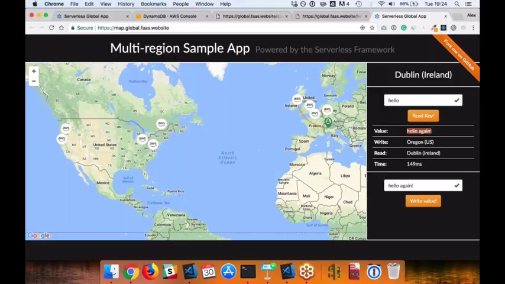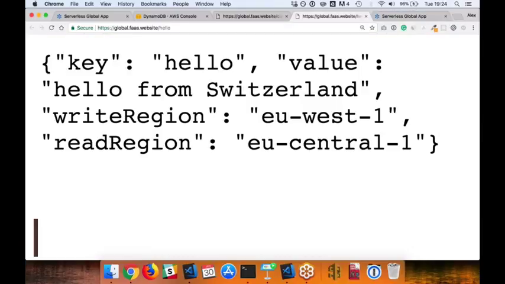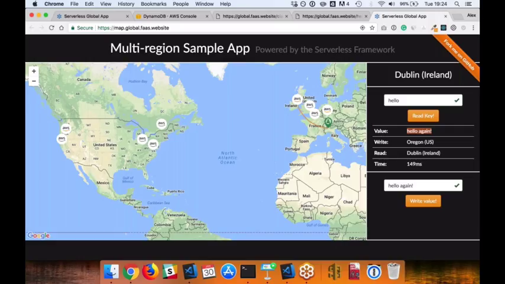So I'm not using this global.fast website, because that will always route me to the closest region, which is Frankfurt. If I want to read or write from a specific region here in my UI, I'm using regional endpoints directly.